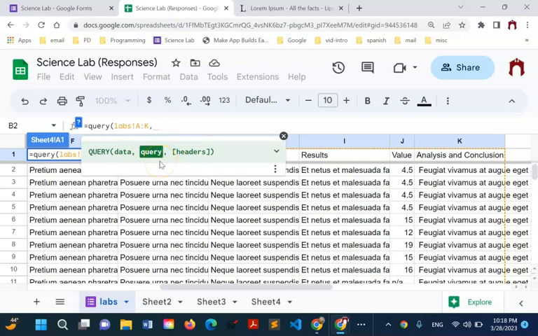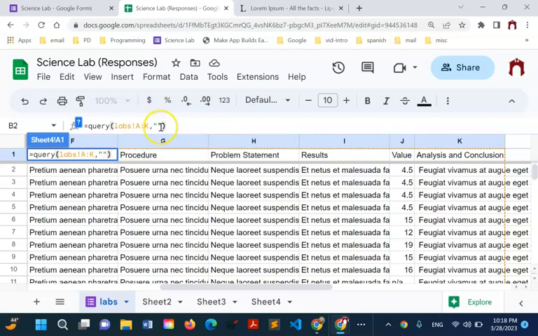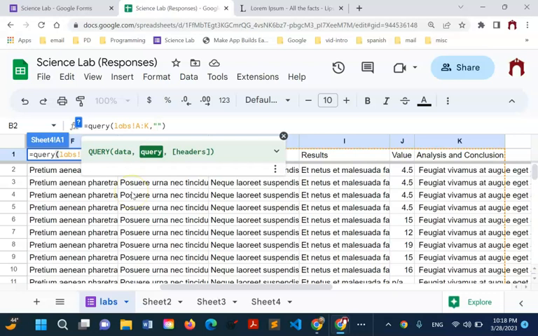And now it's asking, what are you looking for? This needs to go between quotes, and I'm just going to close that up. This is where most of the work gets done, right in here, and where you have to learn a little bit about how to use it. The term is always going to be select. Select means get the stuff. In this particular case, I'm going to start out simple and just put an asterisk. The asterisk means select everything. Let's hit enter and see if our query is working.